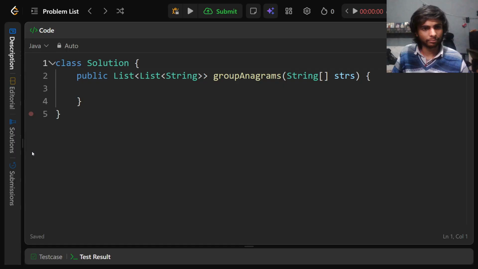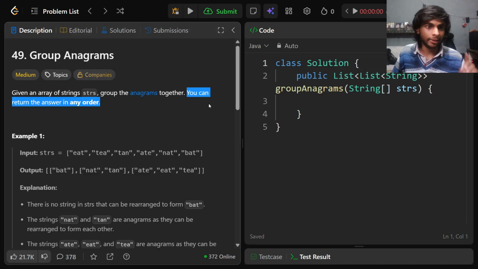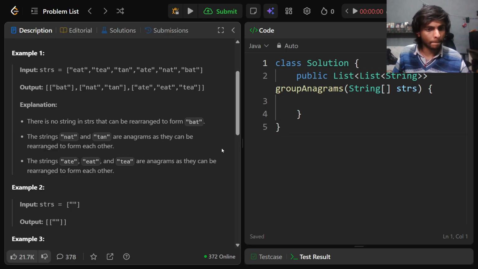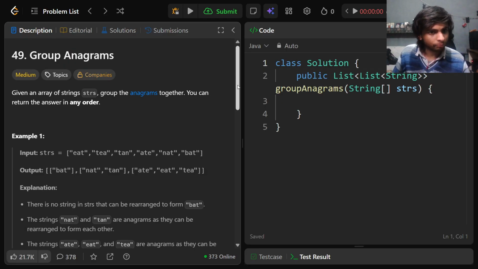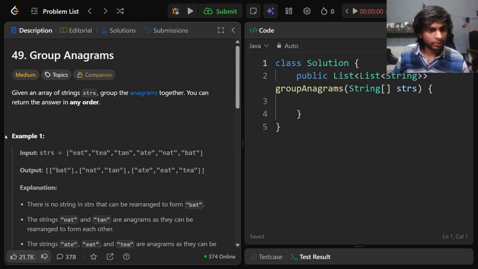Okay, next problem. Group anagrams. Given an array of strings, group the anagrams together. I did this problem in last Sunday's video. Yeah, and it's also easy. So we are given this list of strings.